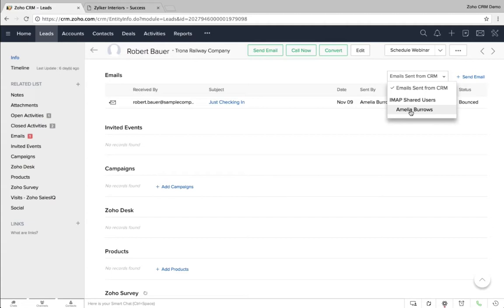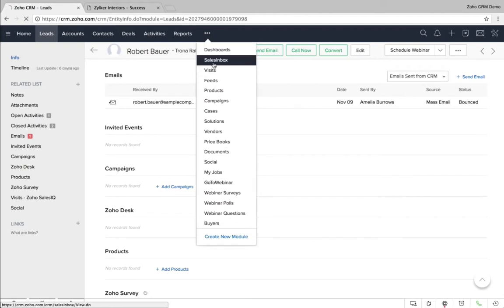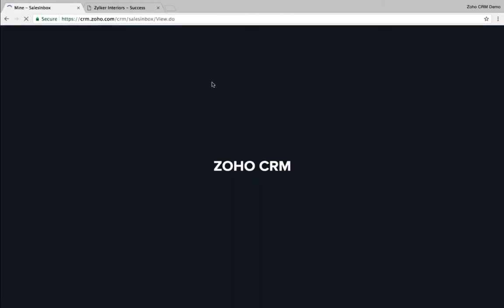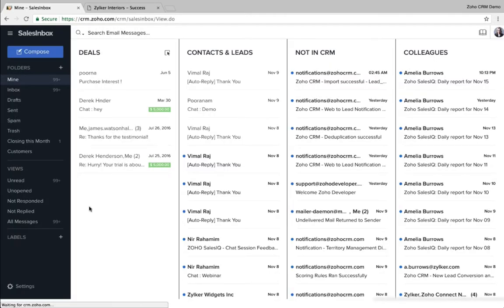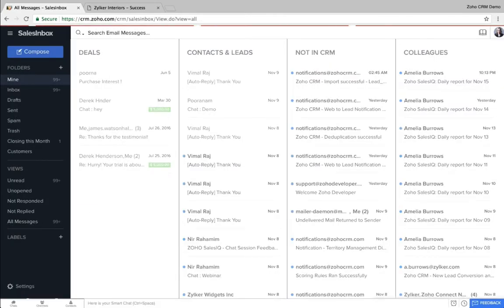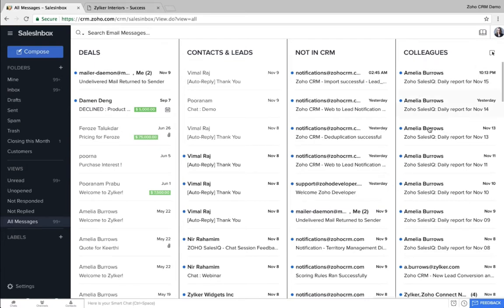And along with that, sales inbox is another innovation, an email client built exclusively for salespeople, helping them get CRM context to their mails. So we have a sales inbox here, where you can prioritize your emails based on your leads, contacts, or your customers. If there are any emails from colleagues, they will be tracked.